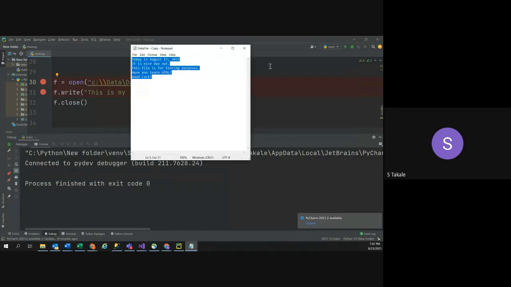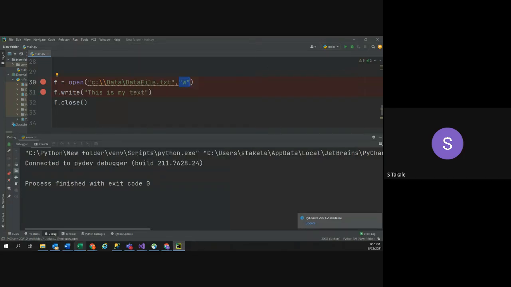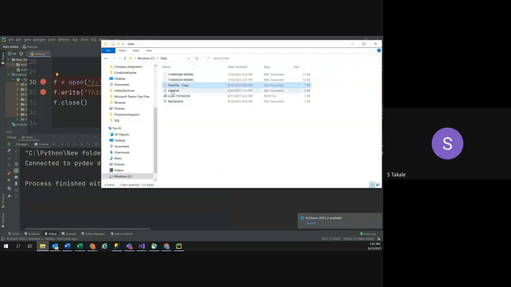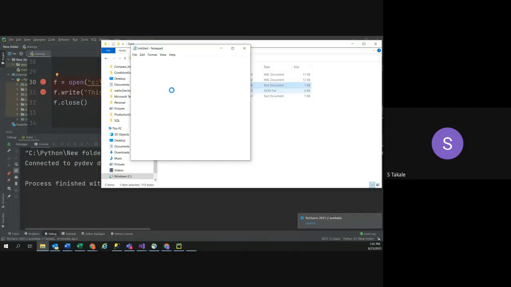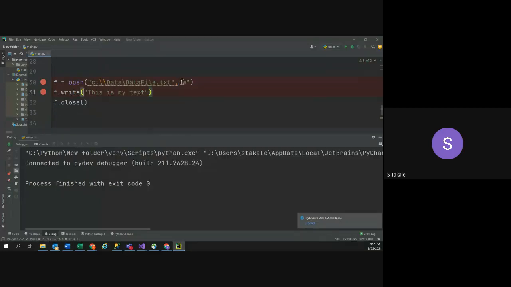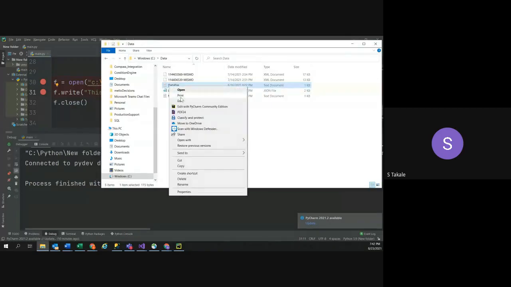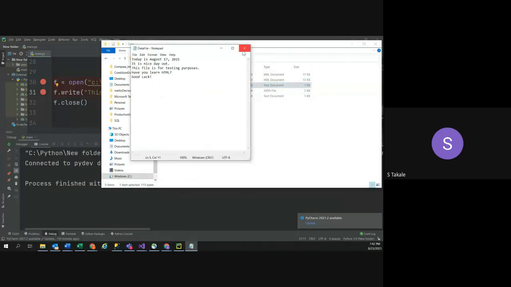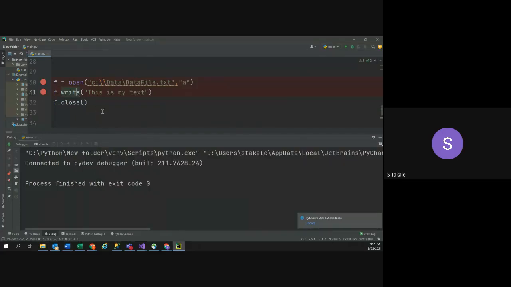If I don't want write mode, and I want to append, let me show you what I mean. If I want to open the file and type at the end of the file, then for that there is a different attribute, which is called A, which opens the file in append mode. So now you can see with the append mode, the original file content is this, right? If I open this file in append mode, let's see what's going to happen.